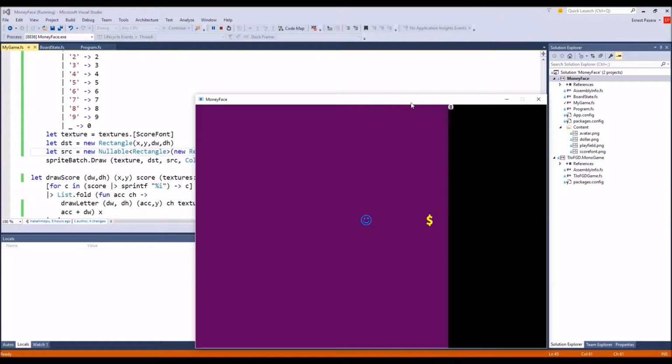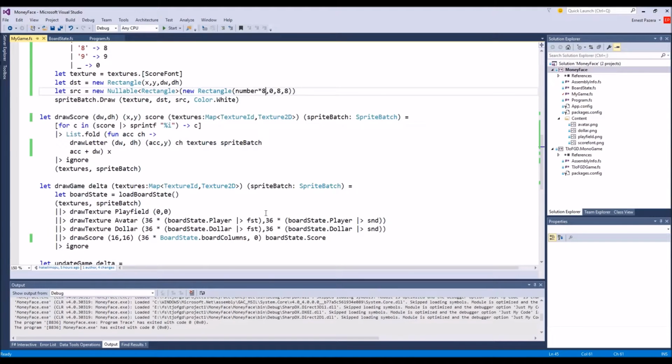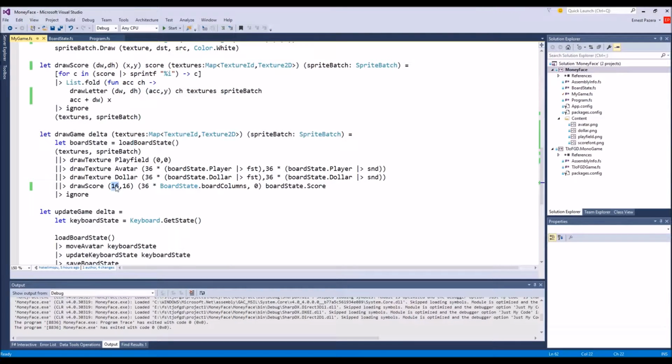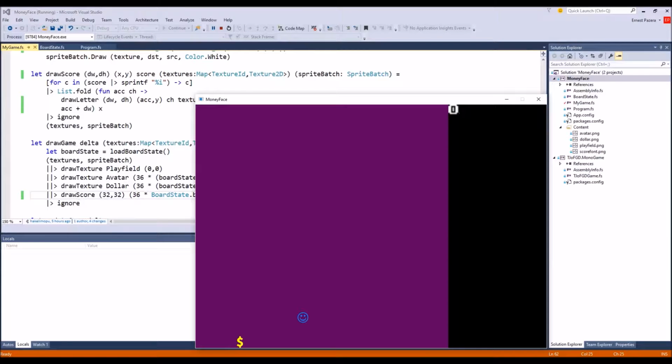Try that again. Becomes 1. And you can see, I'm going to zoom it in a little bit more. Let's go with 32 by 32 because this will really illustrate the kind of little artifacting problem that I'm having, and we'll have to deal with this a little later. You can see on the 0, see on the 1 even better, there's that little bit on the edge that's part of the 2.